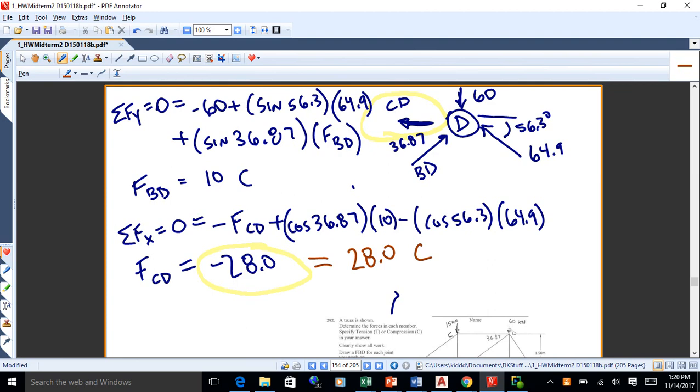And that's the method of joints. I mean, that's how it's done. It's a process again. So that'll definitely be on the test, and so you want to get that one figured out, how to work through a truss like that.